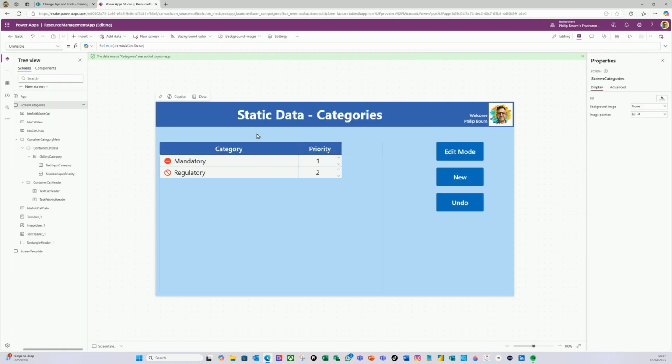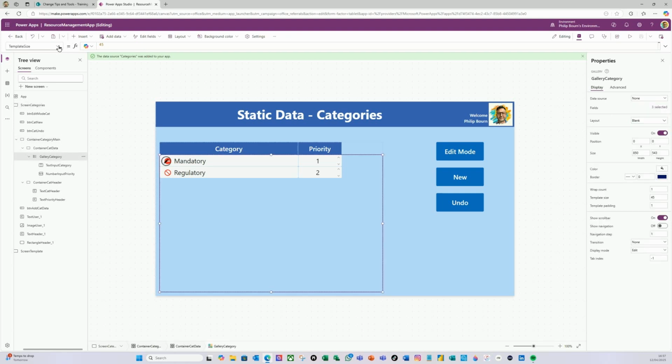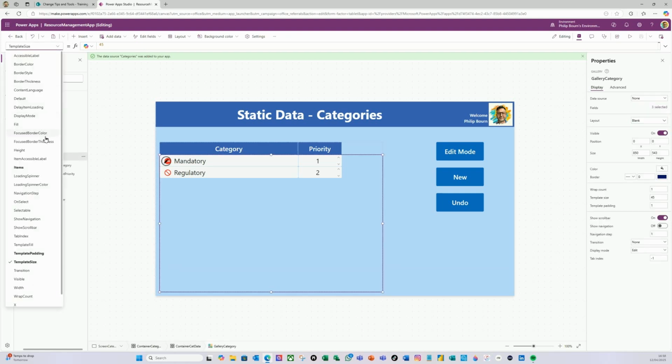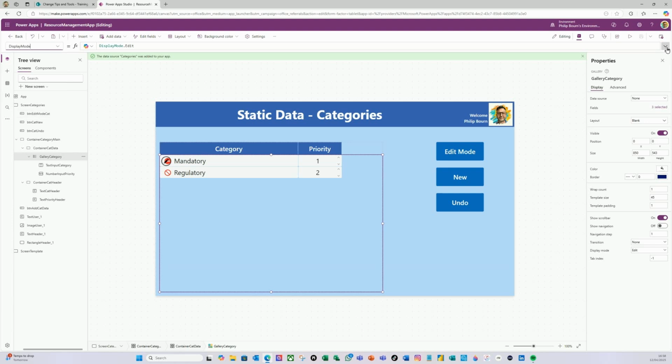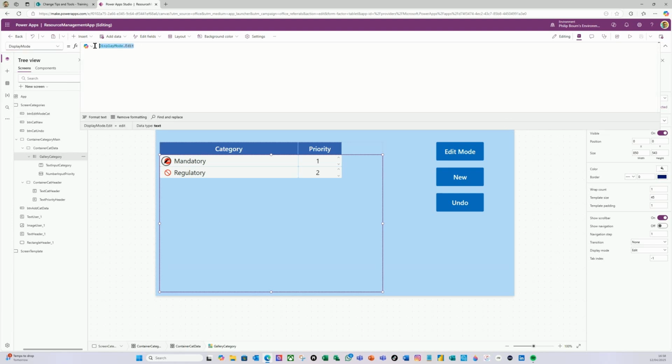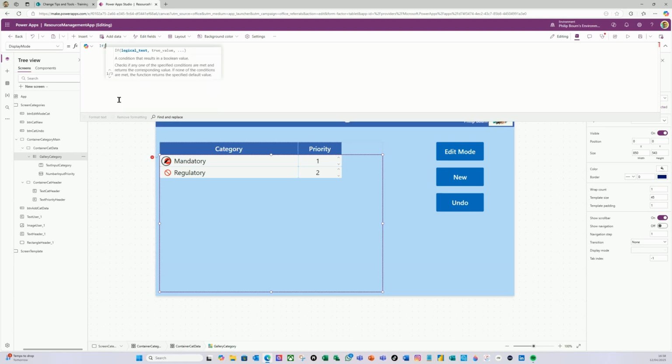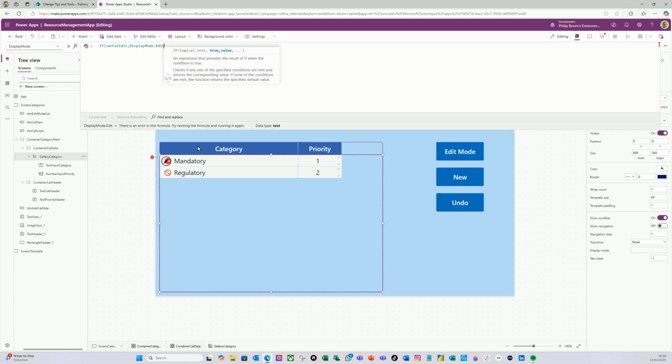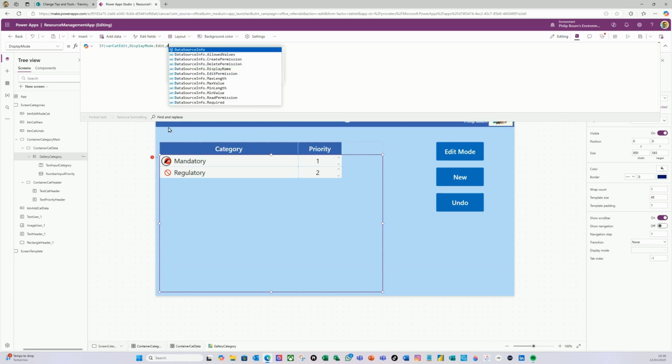And now I'm going to change the display mode on my category, my gallery here. Let's go to the display mode, and again, I'm just going to get rid of that. I'm going to do if var cat edit, or if it's true, then its display mode is in edit mode. If it's false, display mode is going to be view only.